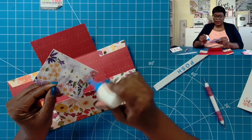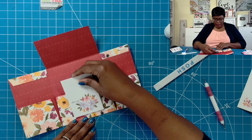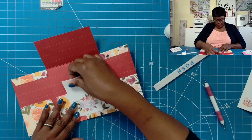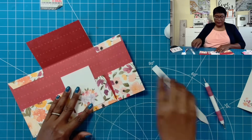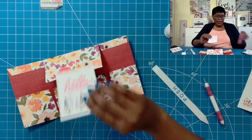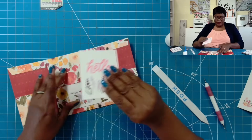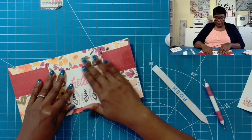You can use tape on this, but I am just going to do it with glue. Place a little bit of glue on the back. Take my little cut apart card and put it right there. I can open it and go in, get everything nice and stuck. Then I can fold over here. And I think I'm going to take the one that says hello and put it right there. So now I'll take the glue and I'll put it at the top. Like that.